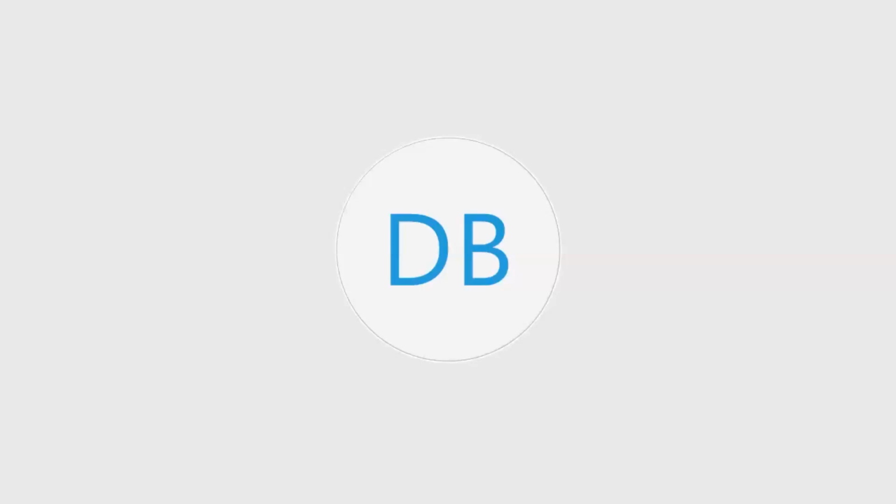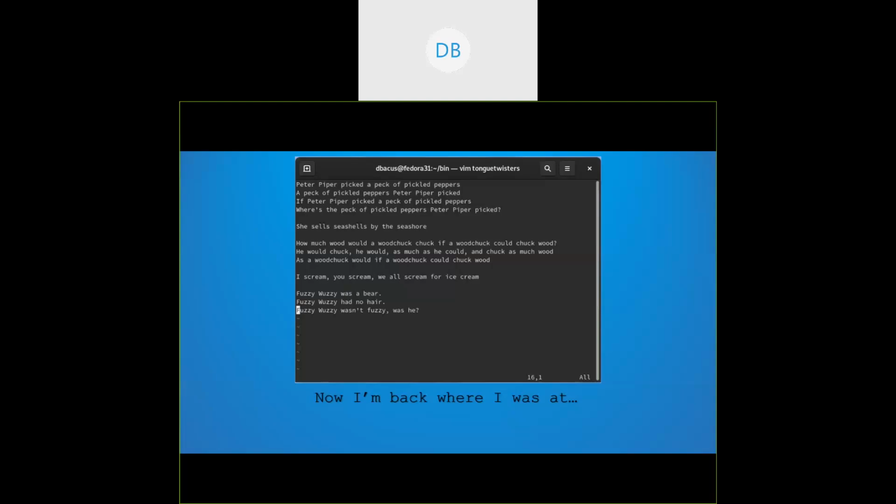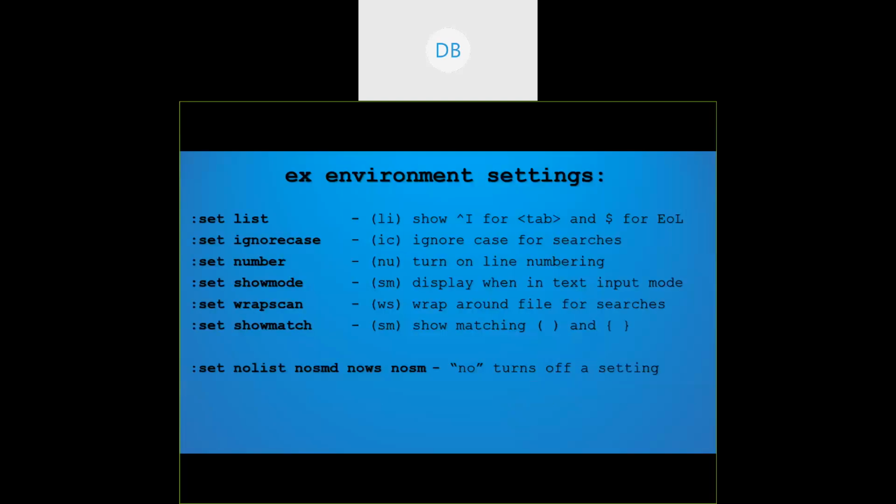All right. So environmental settings. Believe me, this is not a complete list of environmental settings that you can set in the EX mode. These are some of the more commonly used ones, however. :set list, again, will give you control I's for tabs and dollar signs for the end of line marker. :set IC will ignore case.